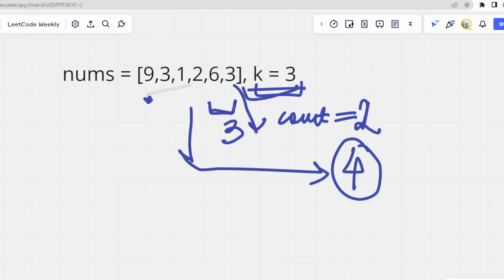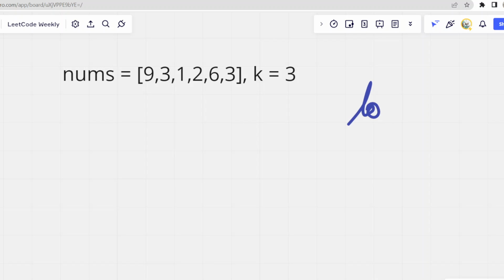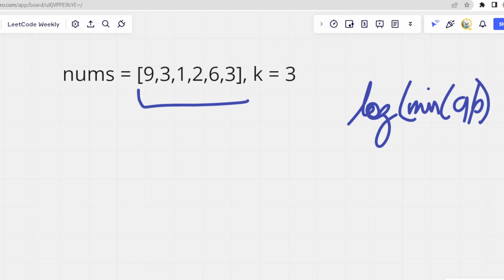To calculate GCD, there is a well-known algorithm called Euclid's algorithm. We will use it. Euclid's algorithm calculates GCD in log of minimum of a, b complexity, right? But for calculating all of these subarrays, we will have to loop through this array two times, right? The first loop will be from i equal to 0, and the second loop will be from j equal to i, to calculate all of the subarrays, right? So let's see the code.